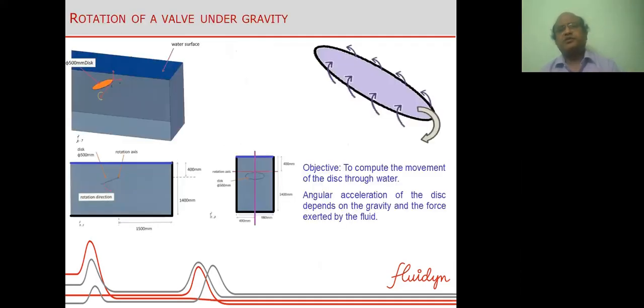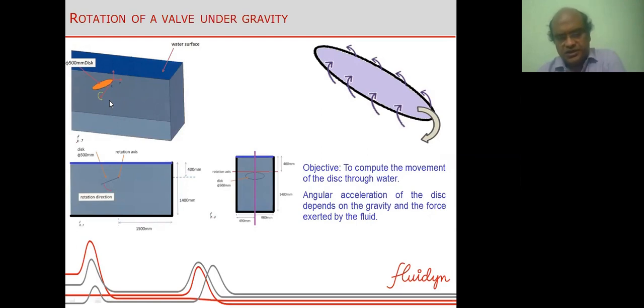For this kind of problem, there is another example where we have used the immersed boundary method. You can see that the immersed boundary method is a versatile method, and properly used, it can be used to study very complex problems. This problem involves the movement of a valve. This is a water tank. There is a valve which is connected to a hinge. The gravity is acting downwards. So the valve may fall freely like this. But it is hinged here, so it will rotate, then oscillate and come to a steady state.